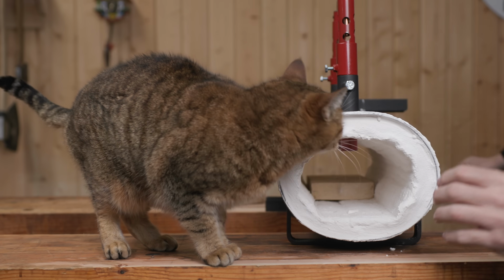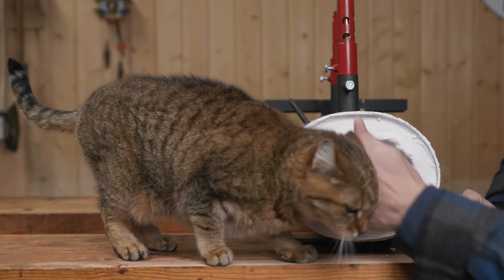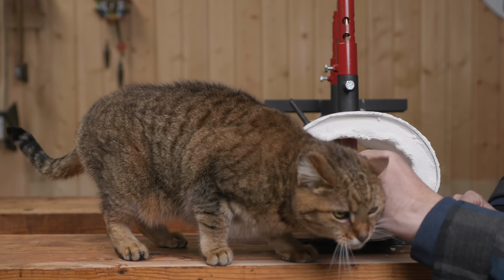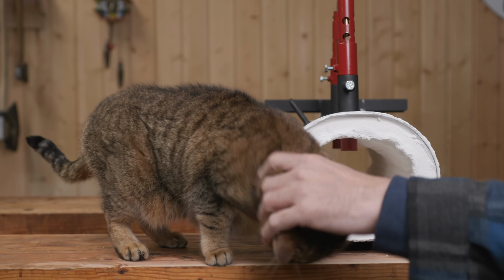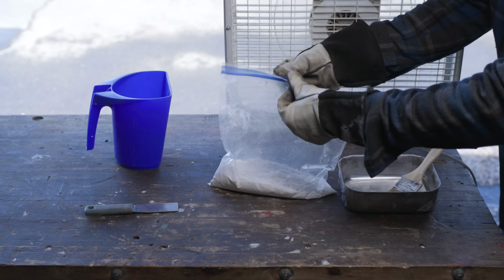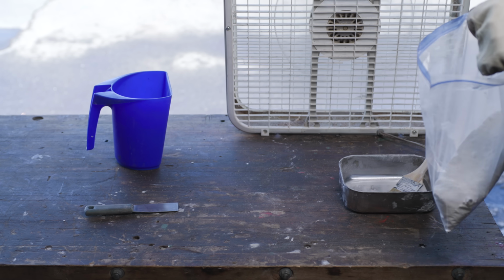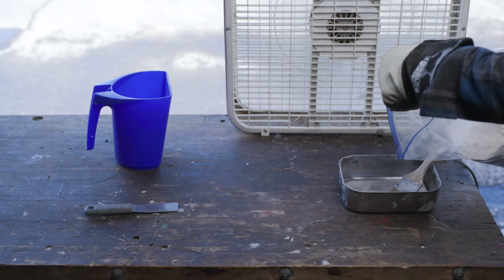So we'll pull those out, and then we'll go mix up the second half of this, and then we'll coat that, because this is going to be the finished coat, so we're going to want to make that really nice and clean. Apparently this fireproofing is pretty toxic stuff, and you don't want to breathe it. I just got my box fan blowing here.